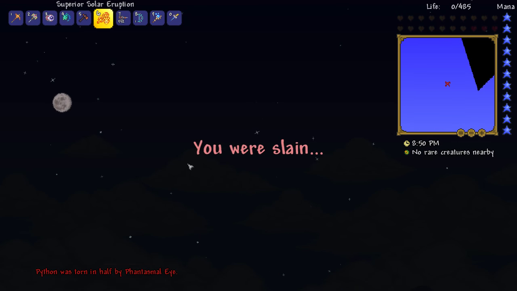This is the problem with the Moon Lord in expert mode. You can't get close enough to see how much bloody health he has. You just get murked. He must have been near death. There is no way he wasn't. Yeah, there's just no way he wasn't near death.